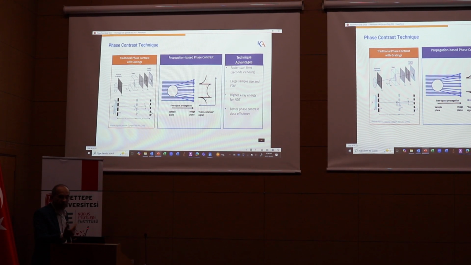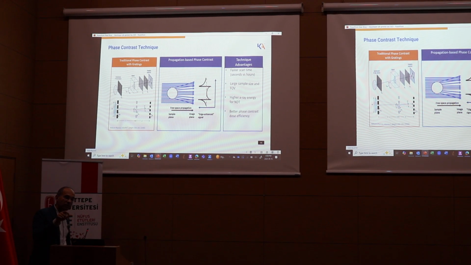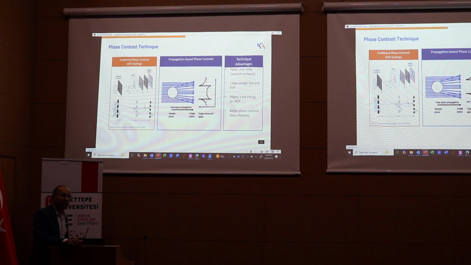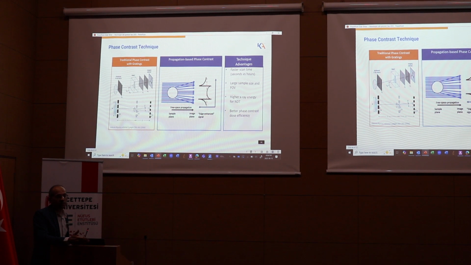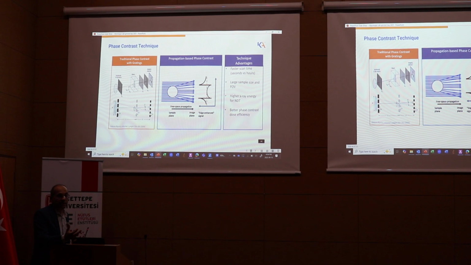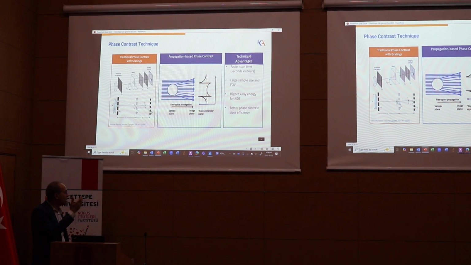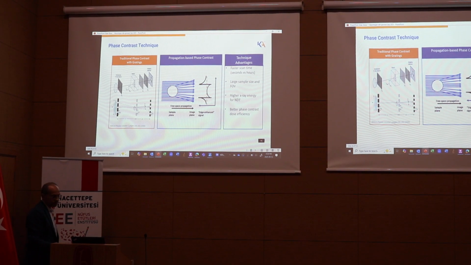So this is where phase comes in. It just so turns out that even though the amplitude doesn't change, the phase changes considerably in glass, water, air, as long as there's a boundary with air and water, air and glass. So in situations where you have a very low Z type of material, the phase change can help you get an image where an attenuation would not be able to help you get an image. So that's why we use phase contrast, okay? And that's really what we're talking about here.